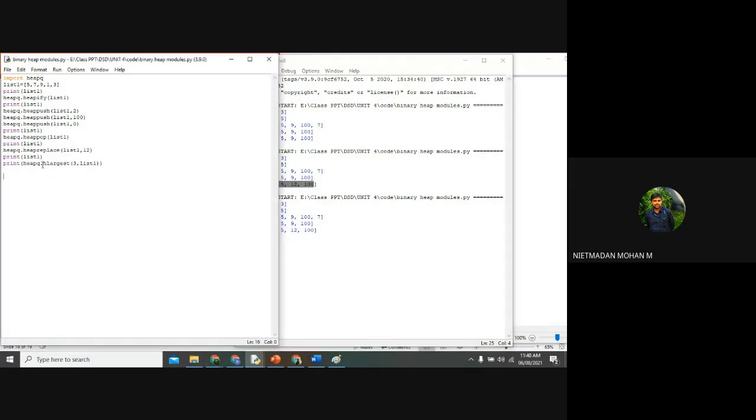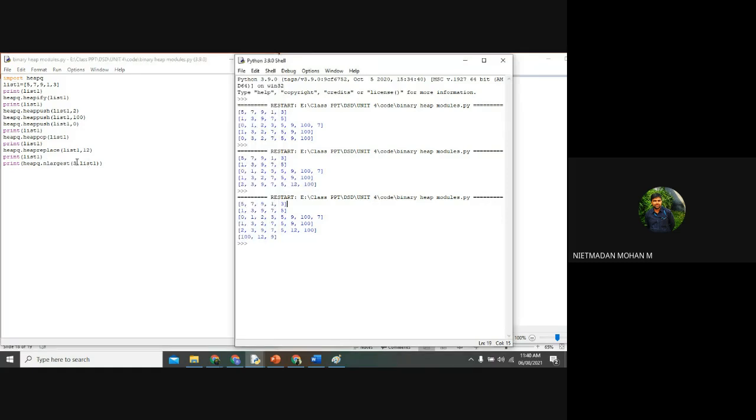I'm going to print the largest numbers in the particular list 1. What is my largest number? The largest 3 numbers I need to print.